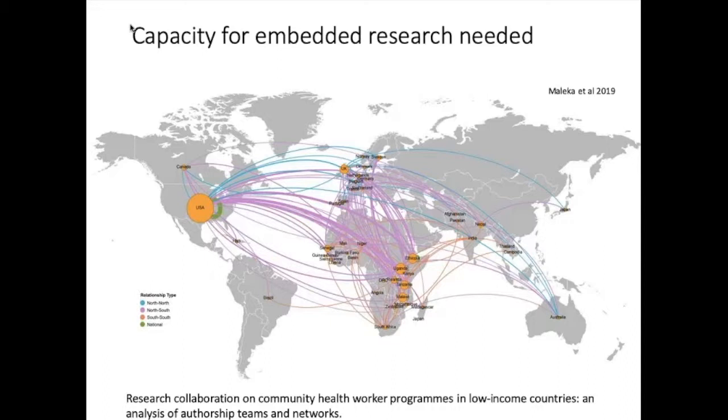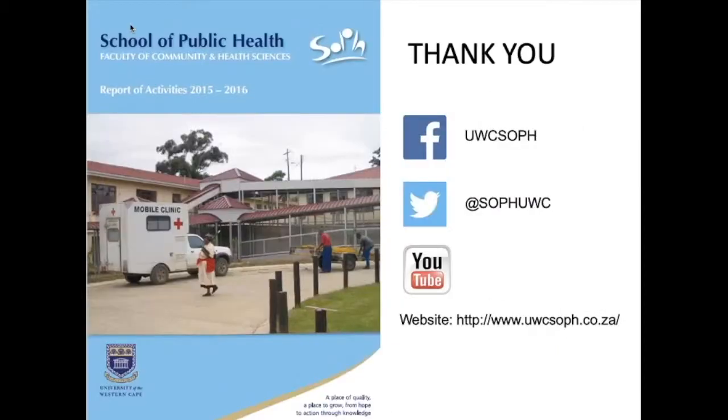So very few opportunities at present to allow for south-south learning. And in fact, for a kind of reverse approach where this southern scholarship can inform global thinking. So we need, in my view, a much stronger capacity for embedded research in this field that can bring together a best fit agenda with a best practice one. So those are my views, and thank you very much.